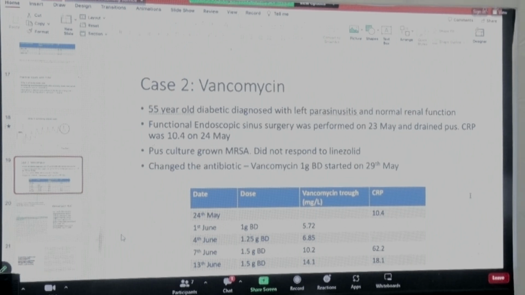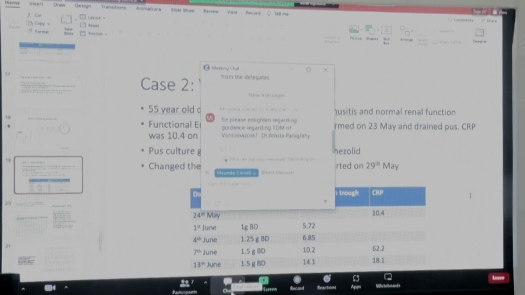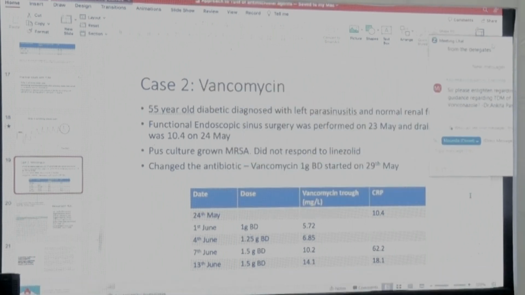And definitely it would have been better if we had come to know about this patient early and adjusted the dose early. At that point, we were actually not using models. We were using trough concentrations. We are talking about 2019, and we were not giving any dose suggestions. So they themselves were increasing the dose, and they were not very confident about increasing it. Now, with the use of PKPD models, we are able to give dose suggestions, and that makes everything faster. But again, the problem is the wards, we are not able to cover, only ICU. And that too only one ICU, we don't have enough manpower to do this.